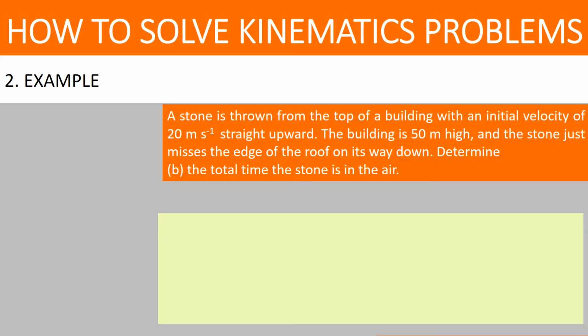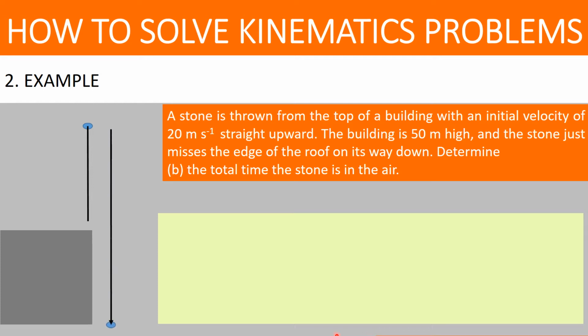Let's look at part B. Now part B wants you to find the total time the stone is in the air. So here again, the diagrams that we have, so it goes up, so you need to find the time that it goes up and the time that it goes all the way down. So what is the total time that the stone takes to go up and come down? So quantity is still the same, so direction still the same, going up as positive.